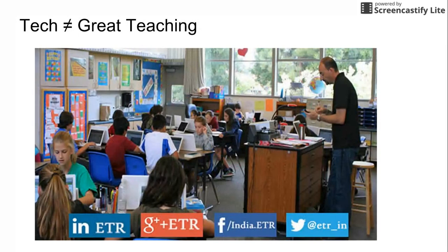So on the flip side of that, technology doesn't mean that it's going to be great teaching. If we look at this photo, the teacher actually seems a little bit disengaged from the students because all they're doing is accessing things online while he looks like he's checking his phone, checking his laptop. And I understand this is a snapshot of what's going on. I'm sure that there's more to this than what this picture tells, but it's proof that great teaching doesn't mean that it has to incorporate technology.